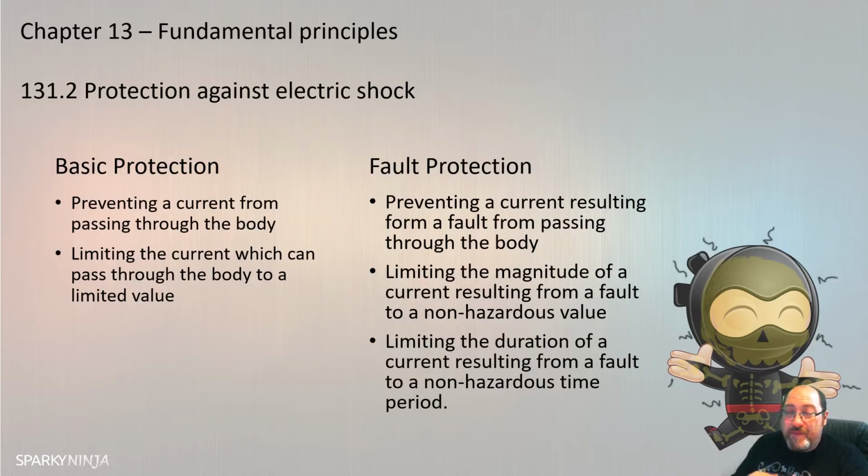Okay, so when we think about basic protection here, what it's saying is we insulate it so that we cannot receive electric shock. If we do receive electric shock, remember this also applies to livestock, we need to make sure that their electric shock isn't going to create harm. So we limit the current to a non-hazardous value. And whilst an electric fence is a shock, the current is deliberately small enough to not harm the animal. Okay, it just throws them off. So that's how basic protection is achieved.